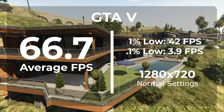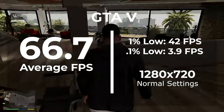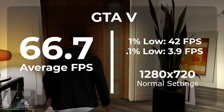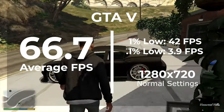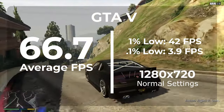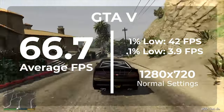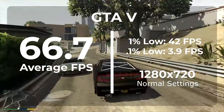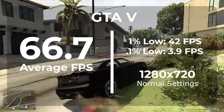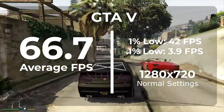Because the frames per second were at 66.7, I'm sure that if we had more VRAM we could have brought texture detail up to at least high. But there just wasn't enough VRAM to run the game above normal, and I also had to completely turn anti-aliasing off — so as you can see in the video, things are a little jagged. Grand Theft Auto looks so great anyway that even with graphics pulled back it still looks pretty good, and for a $200 gaming system I actually think this is another win. It's definitely playable, but this game would love more video memory.